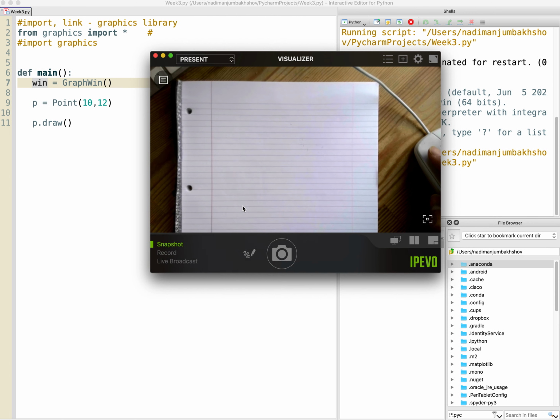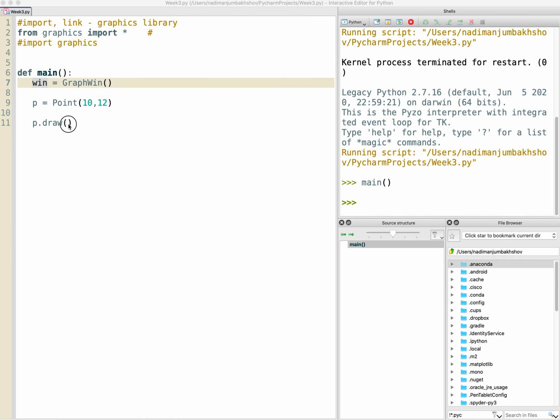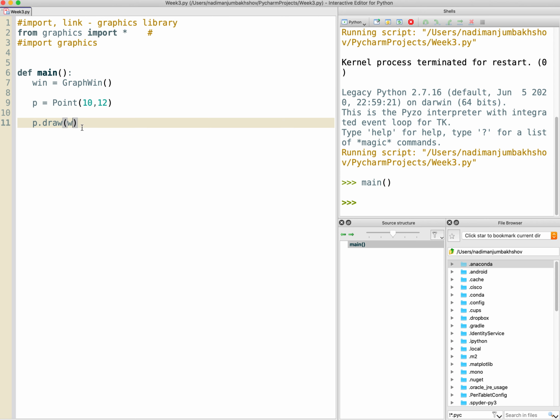Now these are quite subtle concepts and may, for some of you, get a little bit tricky. The other element here is you just have to get used to looking at it. So I'm going to draw my point and I'm going to draw it on my window. I draw it on win, because the variable win stores that graphical window. So in theory, that's what I need to do.